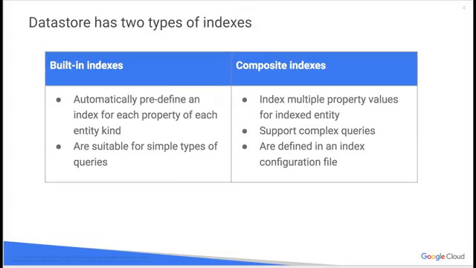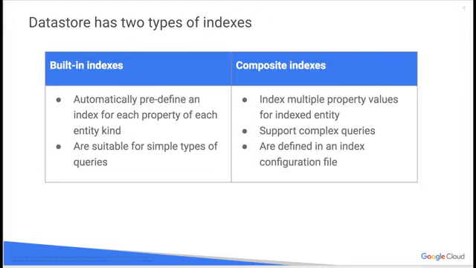Built-in indexes are sufficient to perform many simple queries, such as equality-only queries and simple inequality queries. For more complex queries, an application must define composite or manual indexes. If a property will never be needed for a query, exclude the property from indexes. Unnecessarily indexing a property could result in increased latency to achieve consistency and increased storage cost of index entries. Avoid having too many composite indexes. Excessive use of composite indexes could result in increased latency to achieve consistency and increased storage costs of index entries.